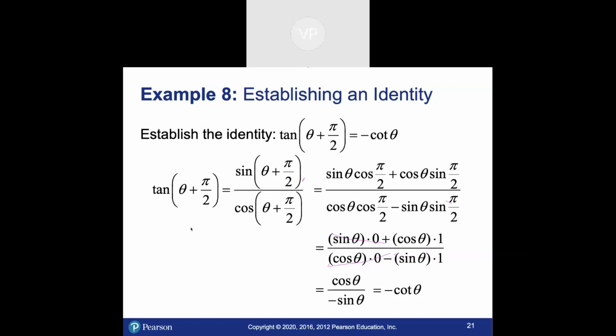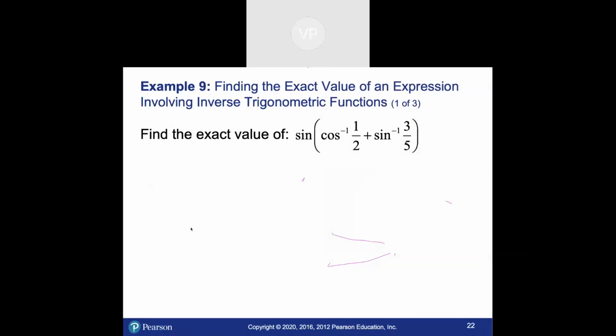But just think of all your options. That's why we do so many of these. Every time I see tangent, I can write it as sine over cosine. Anytime I see a tangent with two angles inside like this, I could split it up with our newly learned formula. Same with the sine of two angles and the cosine of two angles. You can always split them up and then see where, like I said, the chips fall. A lot of times on these identities, whether it was these or the ones from 7.4, you just have to have a little bit of a leap of faith, where it's like, I'm not sure where it's going to go, but I'm going to step out here.